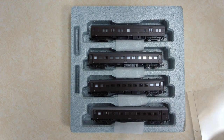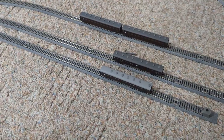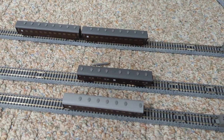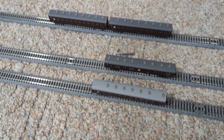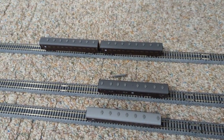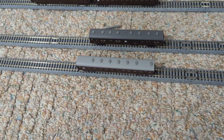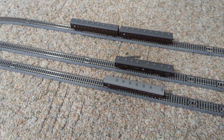So yeah, let's go ahead and get these ready to go on the track. Something I just noticed when I was preparing these for the layout, the passenger cars actually have different colored rooftops. So this is the end car right here. It has a lighter gray on the roof than the rest of them. I also forgot to go over the roof detail when I unboxed it. So yeah, each car is slightly different on their roof detail. I don't know what those things are on the top, so I'm not even gonna try and call them names. Anyway, yeah, we should be ready to go now.